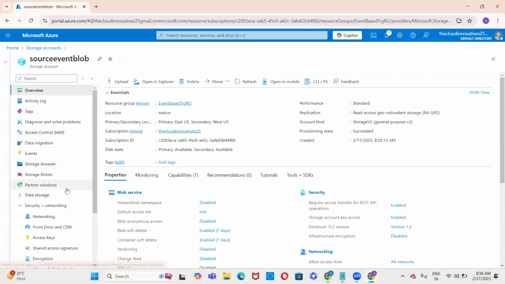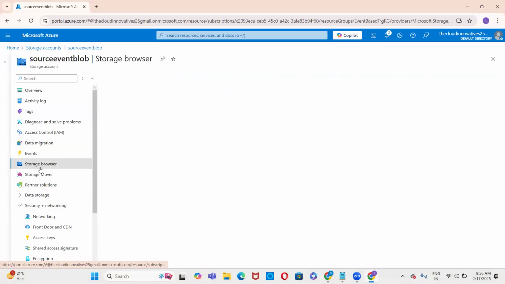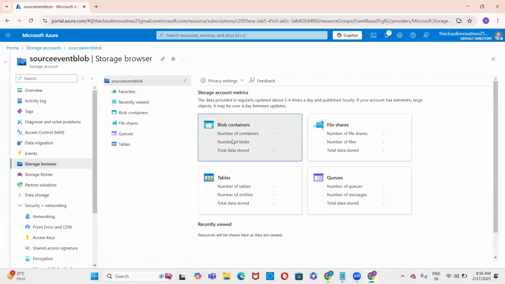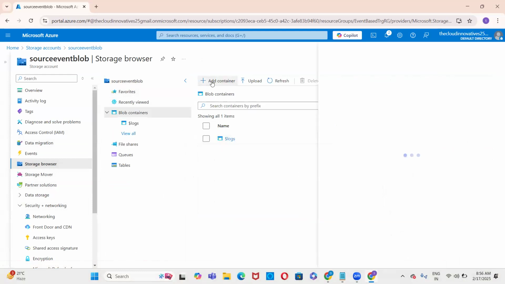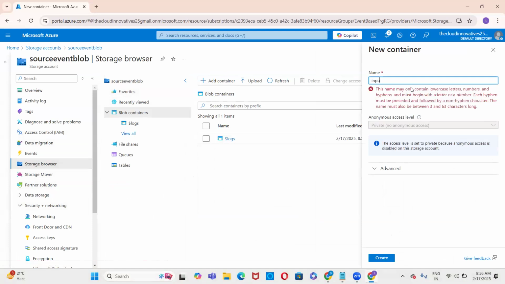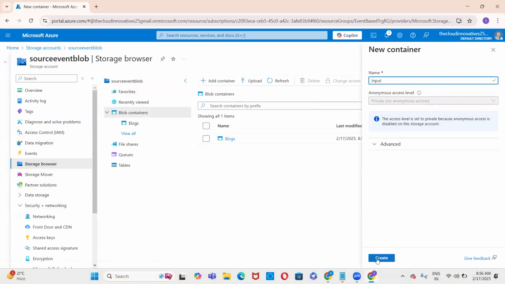And now guys, click on the storage browser. Click on browse, add container. I'm adding the container and creating it.